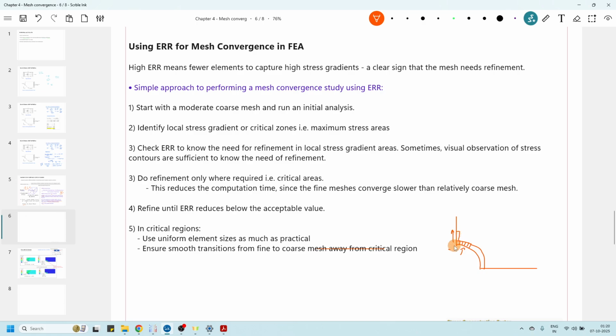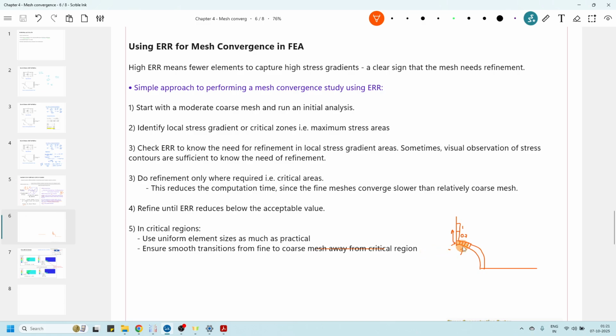When we go away from the critical region, we should not use a sudden transition of mesh. If this is 0.5 mm, this should not be 1 mm or 1.5 mm. If this is 0.5, this should be like 0.7, something like that. Then this should be 1 mm. So there should be a smooth transition of mesh size going from critical to non-critical zone. And this is very feasible nowadays in most of our software.